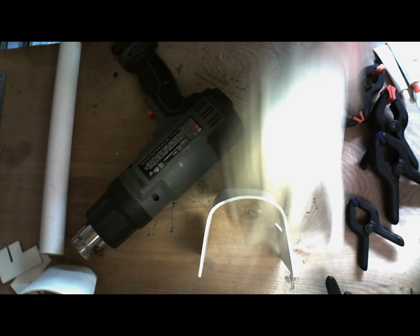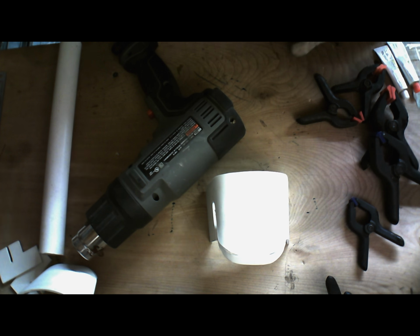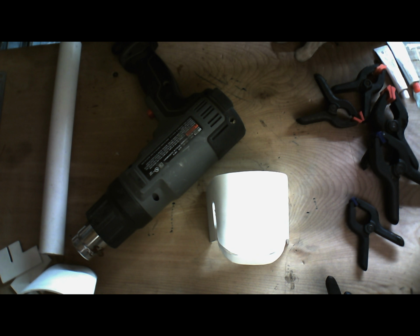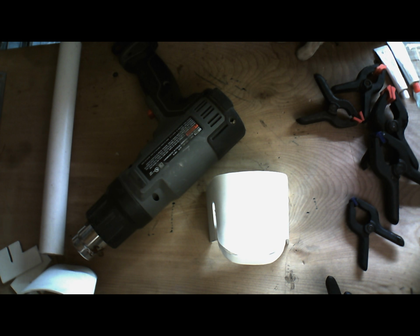So, all right. Now, the next thing we're going to do with this, since we have the basic part of it done, is we're going to do our epoxy work next, and then we're going to work on getting the wings on the side, and then we will put in our little strap of metal for bracing, and we'll do our sanding, and then we should be ready to roll.